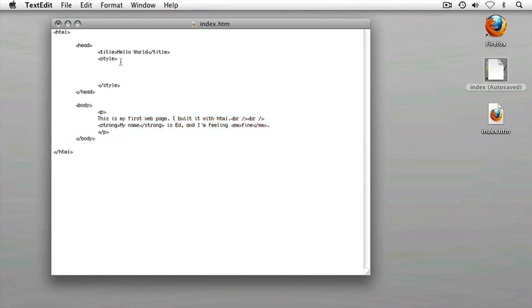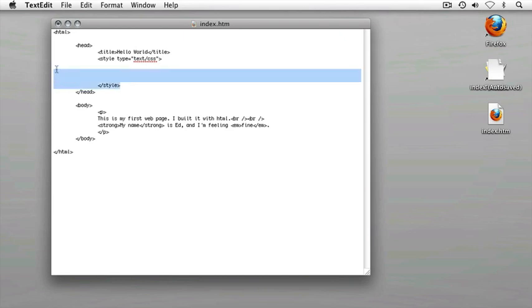But before I can do that, I need to add an attribute to the opening style tag, and that attribute is type equals open quote text/CSS. We're going to review CSS attributes in great detail in future lessons, but for right now, this format, type equals open quote text/CSS, contained within my opening style tag, is necessary to get started.